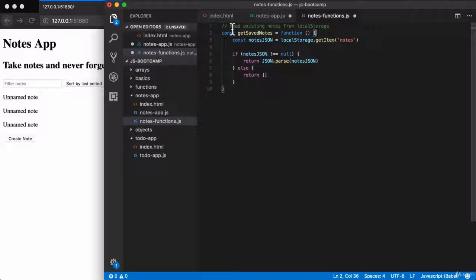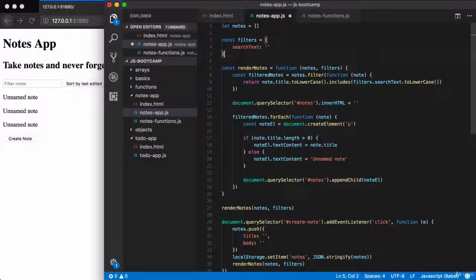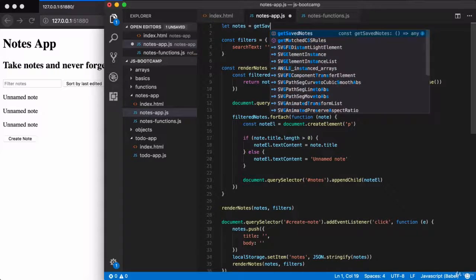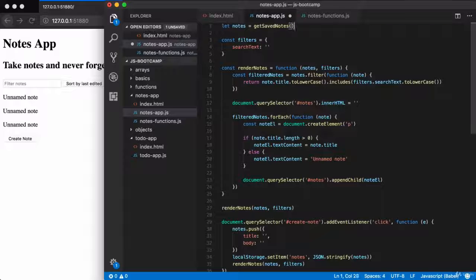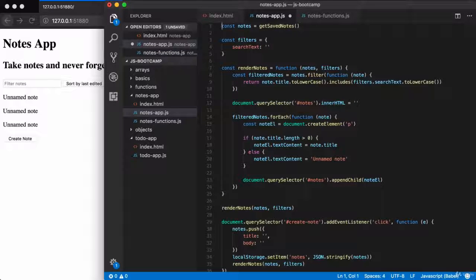We already have one up above describing the function, and we're going to save this file and actually use getSavedNotes. Over here, where are we going to put that? Well, we actually aren't going to put it right here. We can actually replace the empty array declaration from up above and simply set notes equal to whatever comes back from calling getSavedNotes. Now we can actually change notes back over to a constant since we no longer need to reassign its value. And there we go. We have our first refactor completed.